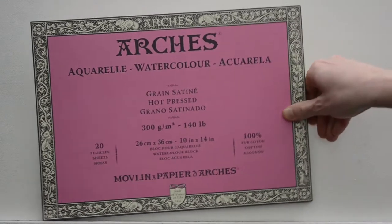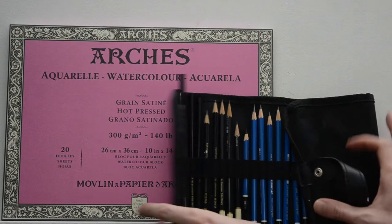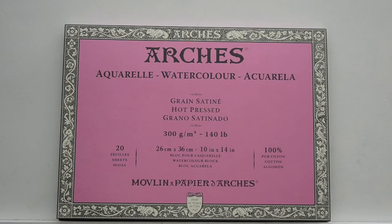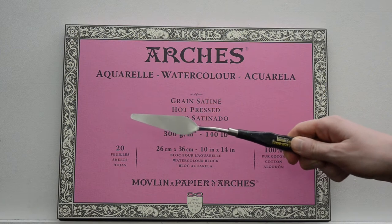For this portrait, we're going to start with Arches watercolor paper. We're using hot pressed, which is smooth, and we're also going to need our drawing supplies. I'm going to be using Staedtler pencils today. Now this paper, the Arches, comes in a watercolor block. What that means is you need to remove each piece of paper with a palette knife.